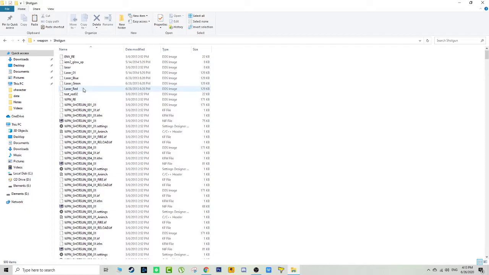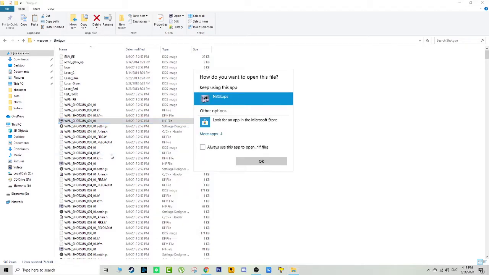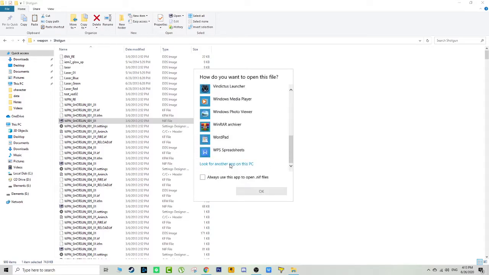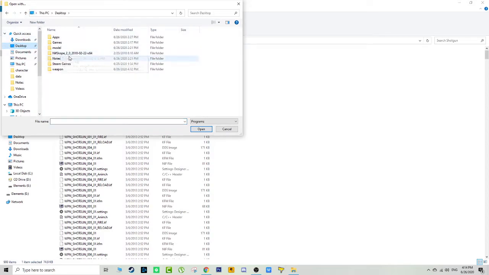For you, you will not see this logo which appears on the new file. To see that logo, right click, open with, choose another app, then more apps, look for another app on this PC. Now you need to find where your Scope file is.